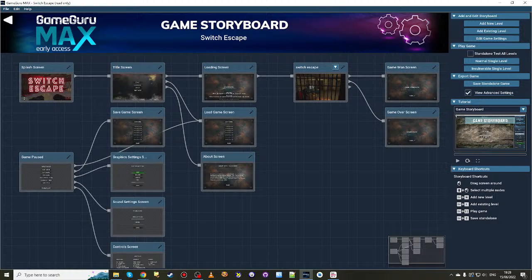It's taken 10 years, right, playing modern games and using our own game makers to create games and realizing what we're missing, what's next, and you know, things like the storyboard, for example, and editing menus. These are critical things to customize your game, and GameGuru MAX delivers on that.